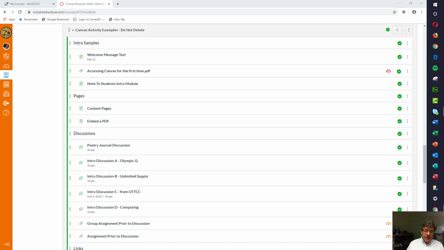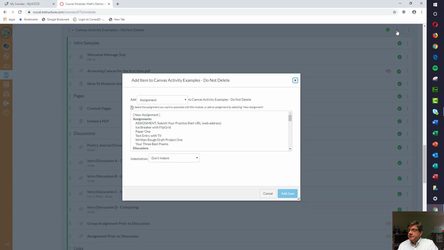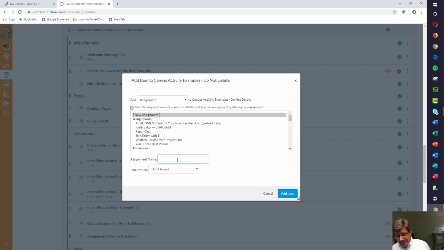This can be used in an online class, it can be used in a hybrid class, it can be used in an on-campus class. Basically what you want to do is add an assignment to your module that's going to be a paragraph response. So I'm going to click over here on the plus sign and I'm going to choose assignment. So I don't want this to be public, I kind of want it to be private. I want to see each student's responses privately. Yes, you can do a discussion, but this differs from a discussion in the sense that they're submitting it privately and you can check up on them.